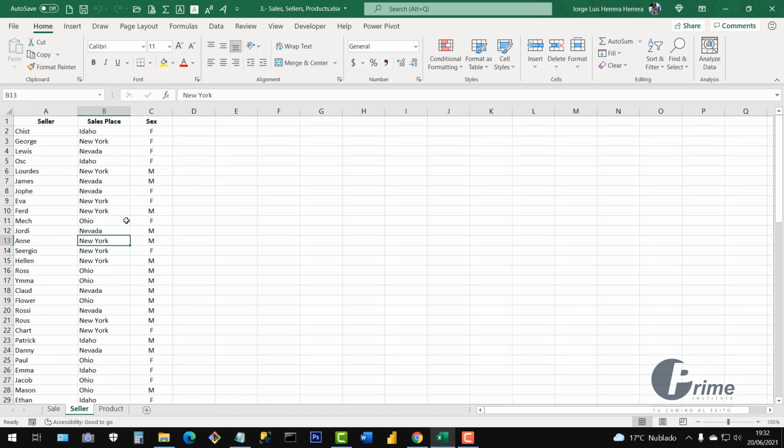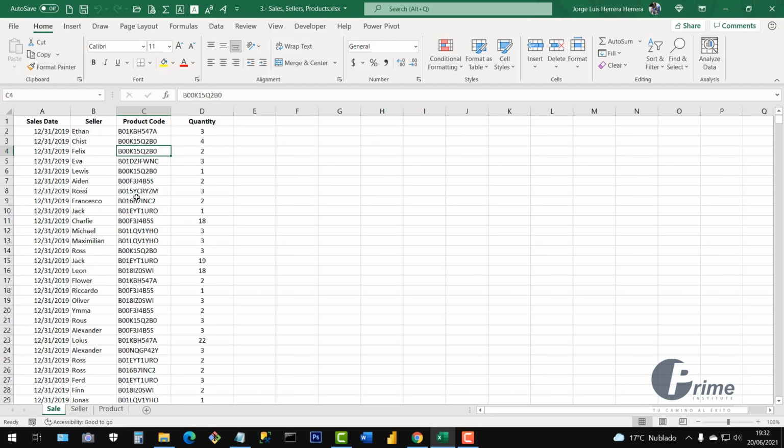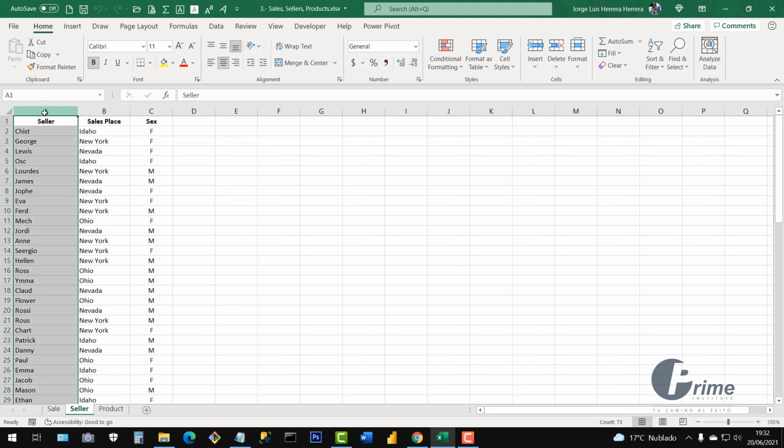Now let's imagine that there is no existing connection between these tables. Right now I'm giving you these tables because they have been created with a key column to connect with. But let's suppose, let's make an example where we don't have any connection at all. For instance, we have sales. I have the seller name. And in seller, I have the name also of the seller. But they can connect with this to pull out information from these tables.